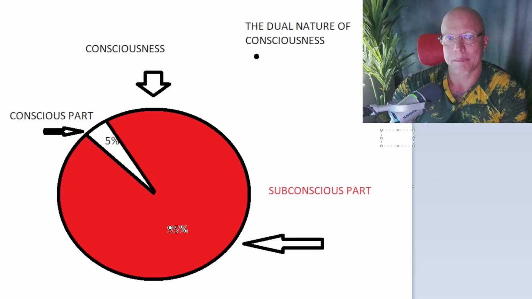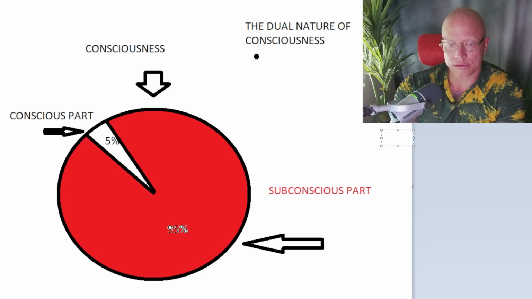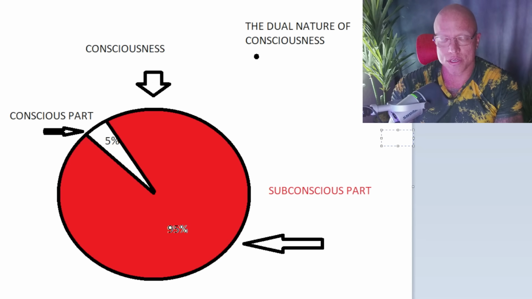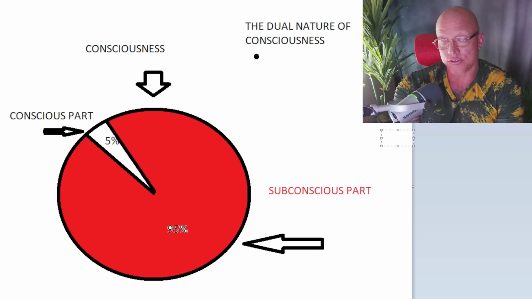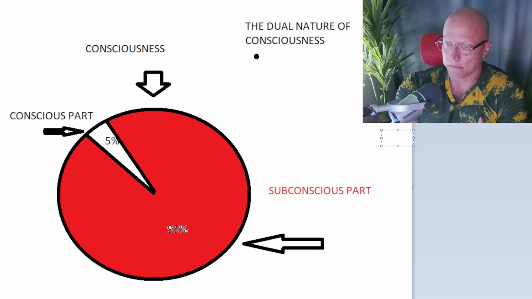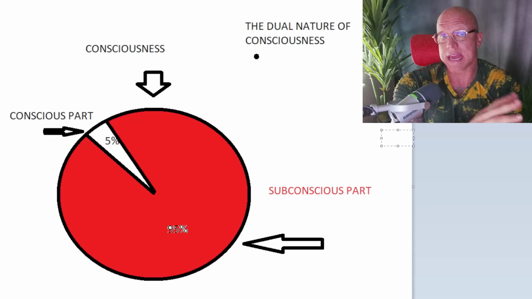Okay, but within the simulation or consciousness, there is a dual nature, which is the conscious part and the subconscious part. The conscious part is what you know and what you consent to believe and what you're conscious of within the simulation and what you consent to be true of your world. And then those impressions are made into the subconscious part, which takes up, as you can see, 95% of everything. Those are your deep-seated programs from all your previous impressions that have been made. And then that is pushed out in what creates the simulation.